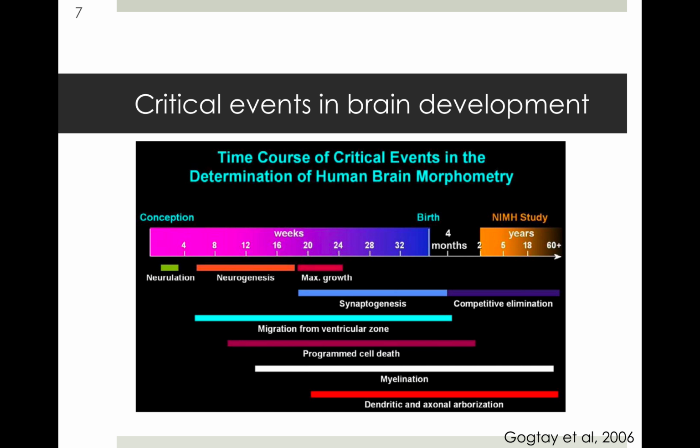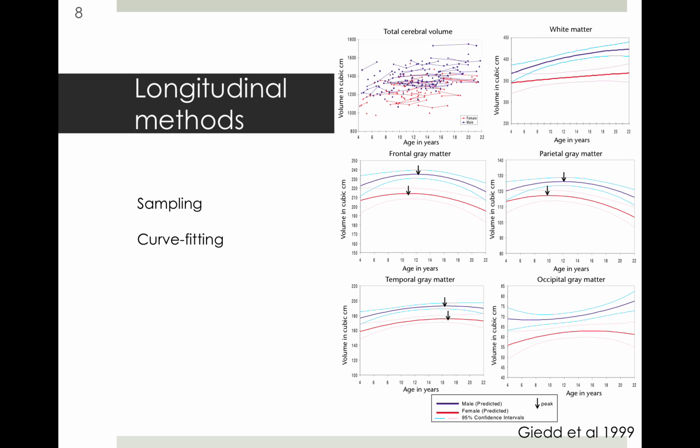Okay, so that's all of the things that happen even before you're born. I think that's really quite amazing. But after you're born, what happens? By the time you're 2 and onwards, you can officially participate in MRI studies. But it's very hard to imagine one person coming back for the same MRI scans every year. What people have done is take these longitudinal views of the brain in order to identify a major trajectory of brain development over many, many years.